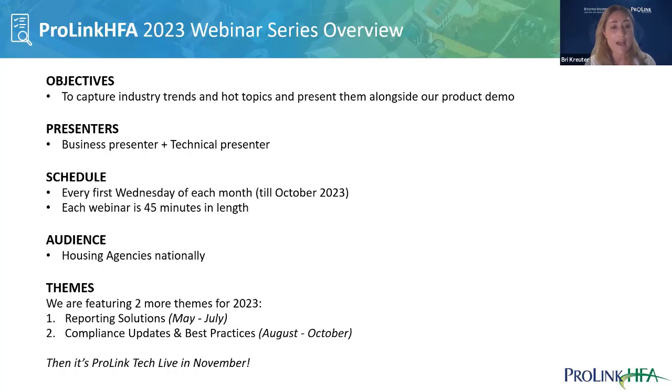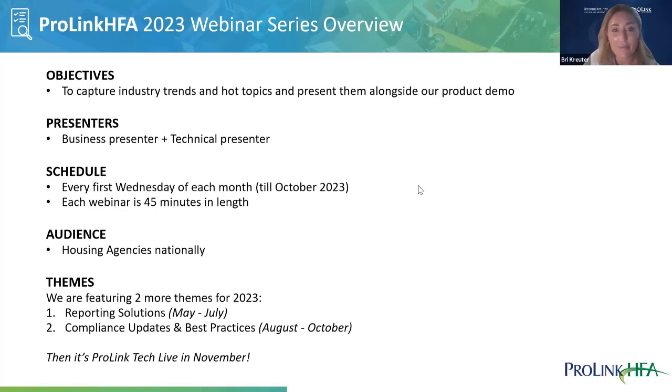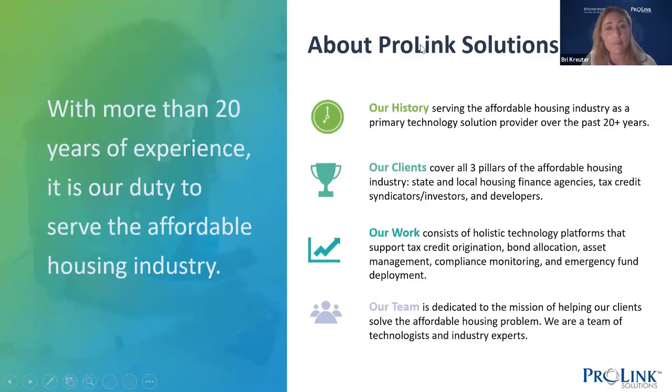Our third quarter is going to focus on compliance updates and best practices, which will be August through October. I'm looking forward to continuing the reporting one. We have this session, which is our second one, and then we have one more in July that we'll be talking about reporting on. About 45 minutes of discussion, really beneficial, I think, for ProLink HFA users. You're going to hear about things that you might not know are available in the system in these webinars, as well as people who might not be using ProLink today, who get glimpses into the way that we operate and share information and connect with the industry, trying to meet those needs as they evolve over time.